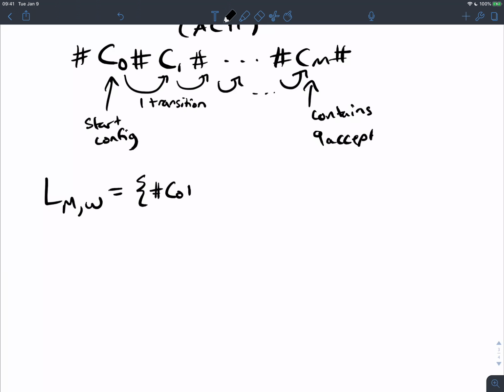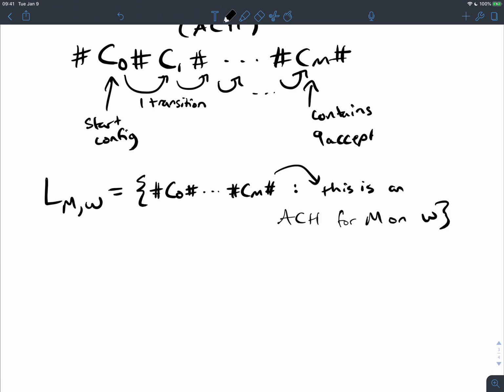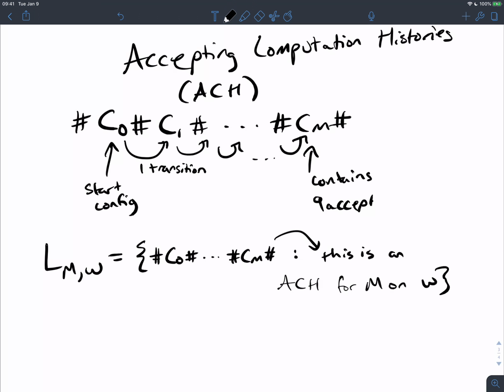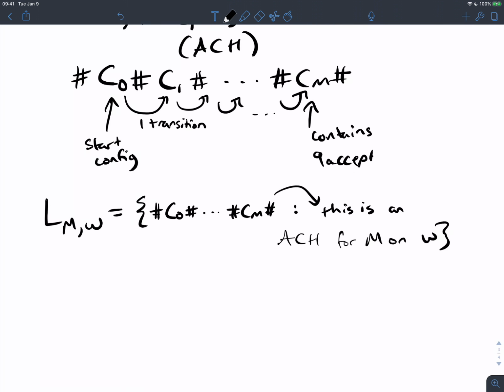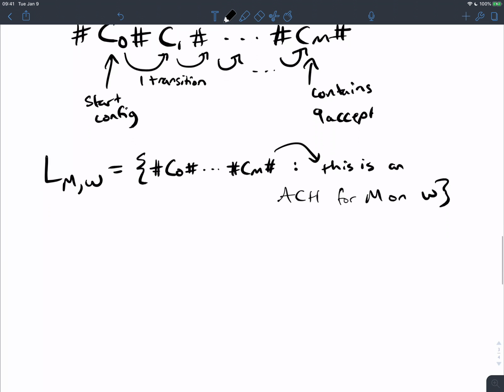So we're going to encode this as a string such that this is an ACH for M on W. Okay, so all the possible computation histories for which M has this accepting computation history on W. So, as I said, this language can only have one string in it or zero strings in it.